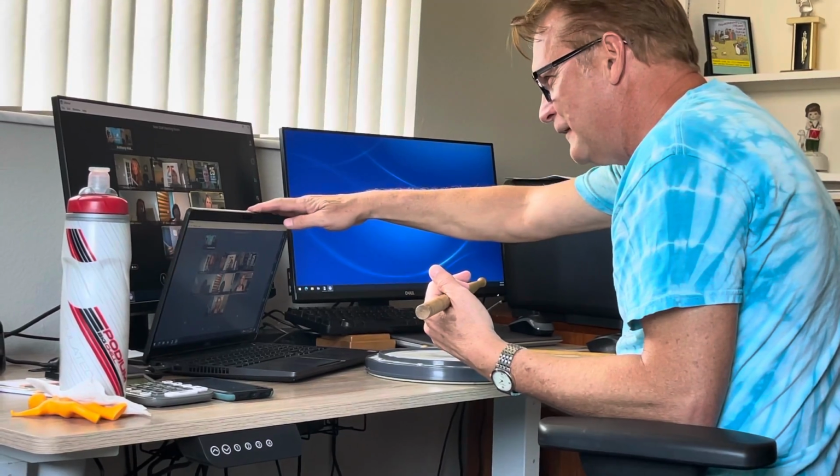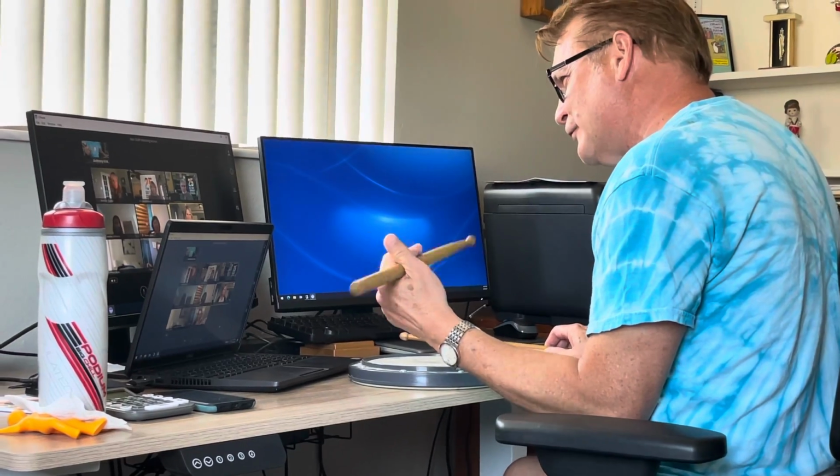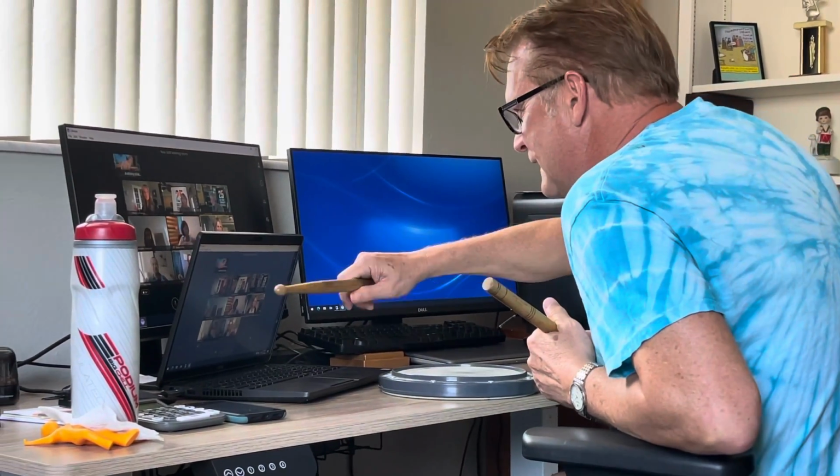And the goal is to create controlled bounce. So if I'm holding the stick like this, I'm controlling the bounce with my index and my middle finger. My wrist is almost doing nothing. Can you do that slow? Not really. Slow, we'll do that in a second. I'm just trying to show you the concept of the fulcrum and the concept of using your fingers to control. Same thing with the right hand.